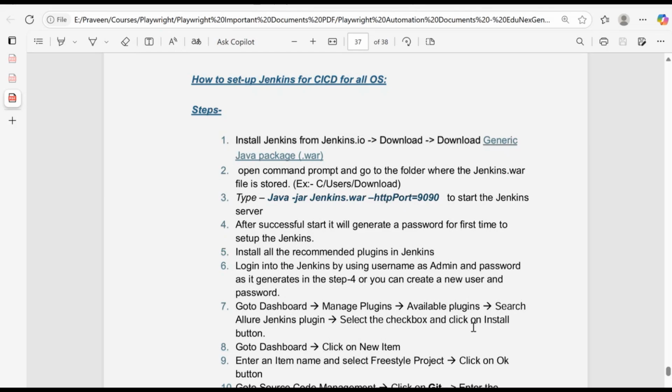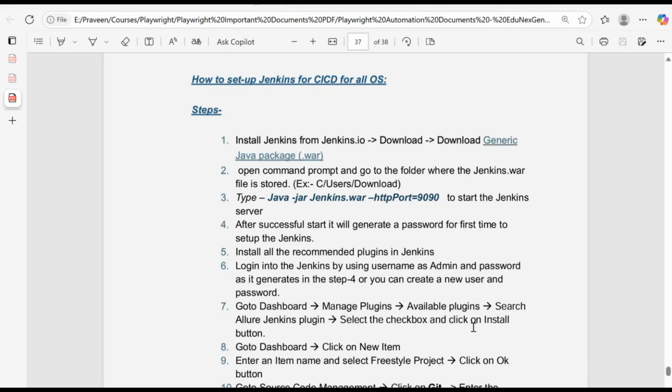So what is basically Jenkins? Jenkins is a server. When you work inside the organization, you'll be using a cloud version. When you work inside your local system, you'll be working with a free version of Jenkins. Jenkins is available in two forms: one is free, and the second is a paid version.